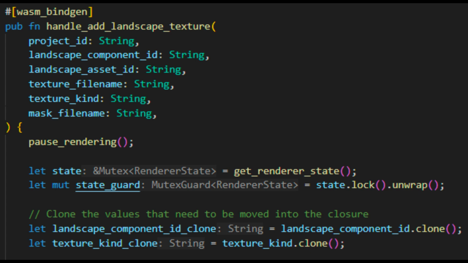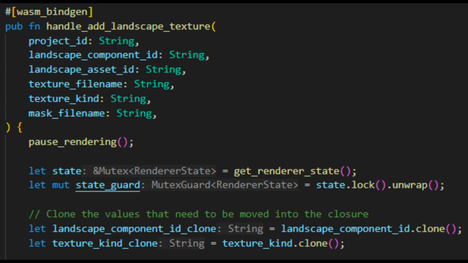Technically, that's all it takes to add the landscape to the scene. However, it wouldn't do us much good, as it would be invisible without any textures applied. I recommend building out a texture generation area, much like with the concept generation video, so that you can generate new textures conveniently in the engine.